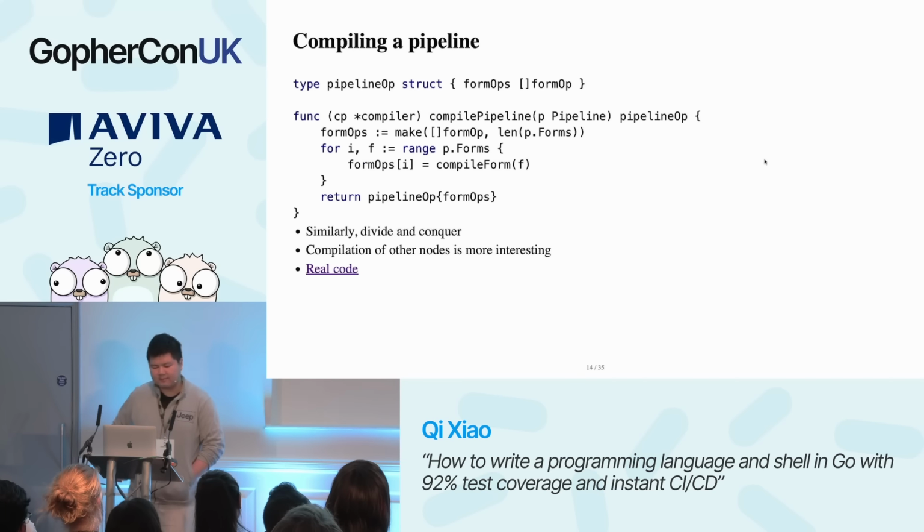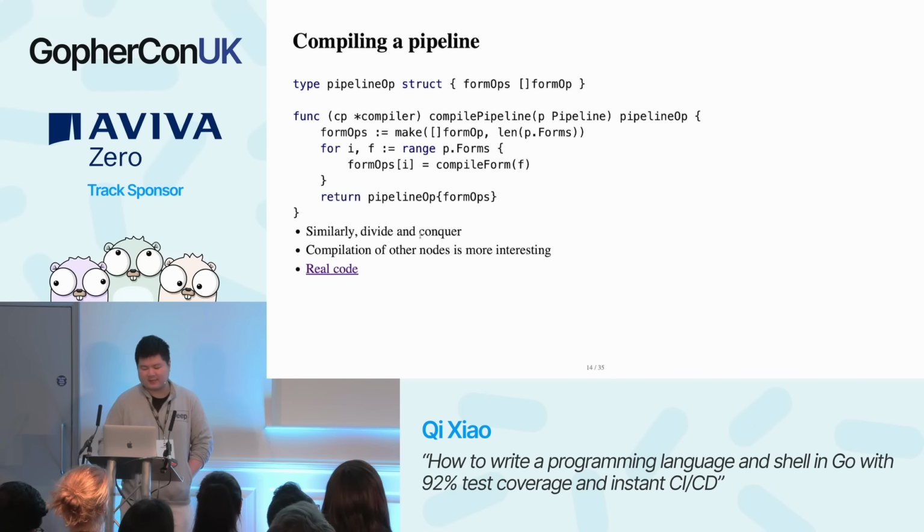All right, and to compile a pipeline, you also do the same thing, divide and conquer on the tree structure. I'm cheating a bit here because I'm only covering a very simple case of compilation. To compile a pipeline, you just compile all the individual forms within the pipeline. I think this will get a little bit easier with the functional programming stuff that's coming in the standard library, but this predates all the generic stuff. So it just uses a loop.